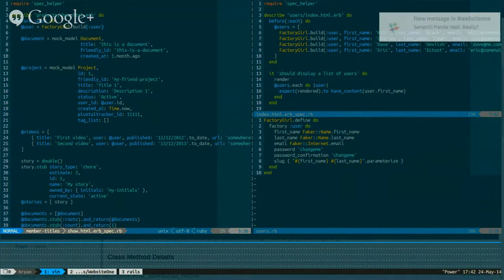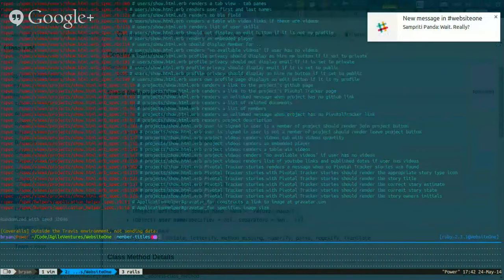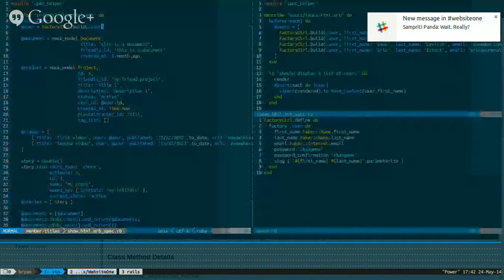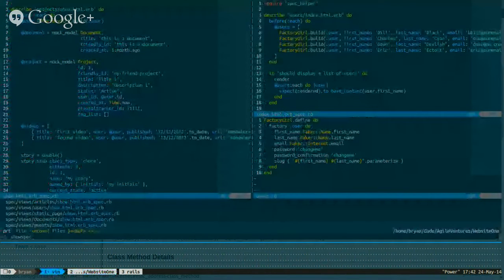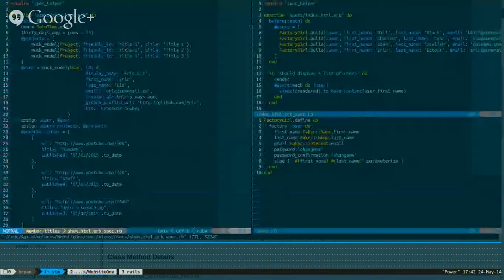Now, what else failed? User show page. Yep, we're using another mock here. Why am I just not a fan of this anymore?